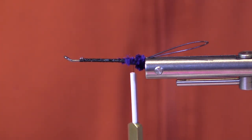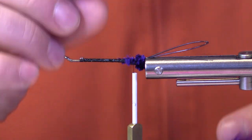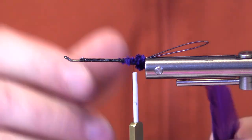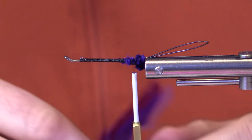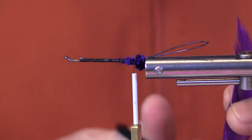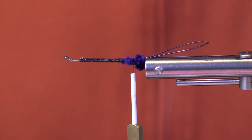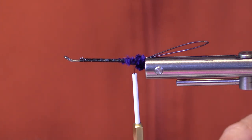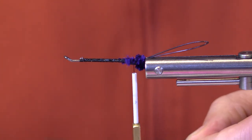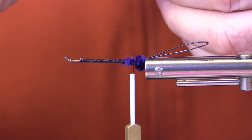So what's the purpose of that purple? I like it to give a little bit more contrast and a little wavy motion, and also help stand it up a little bit more when I add in the rear here. Everything just helps splay it out a little more. And you could use a saddle hackle. I think this is schlappen here, which works great for this.